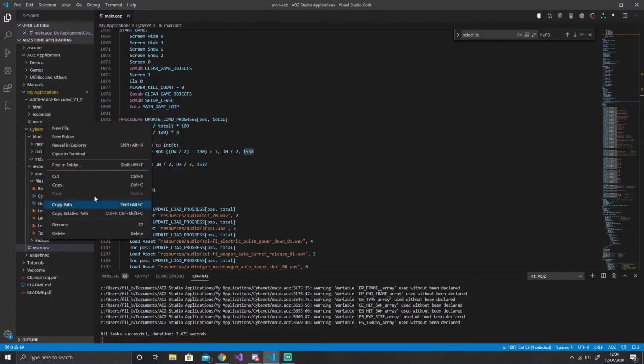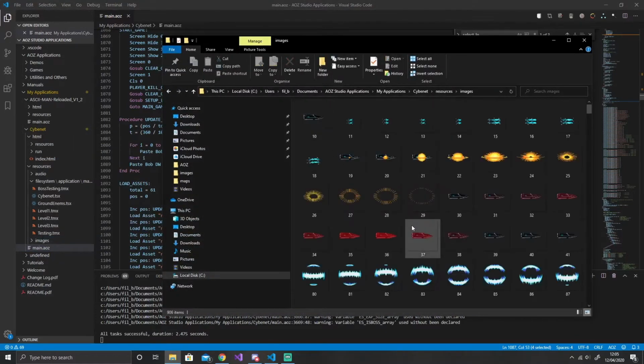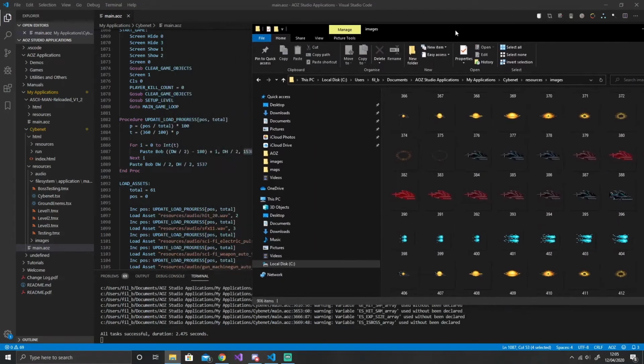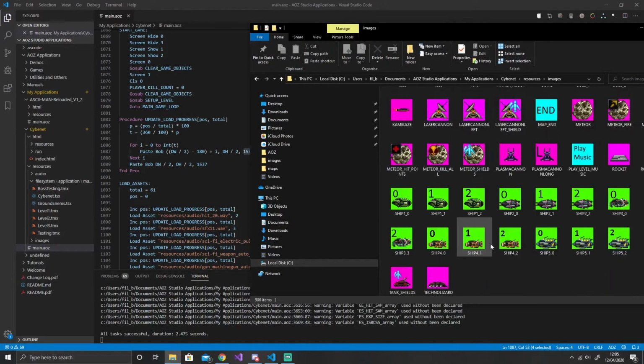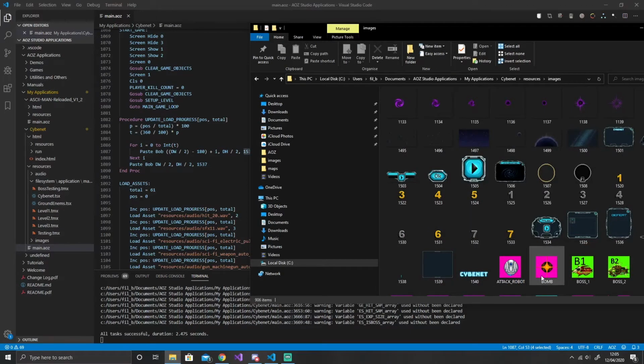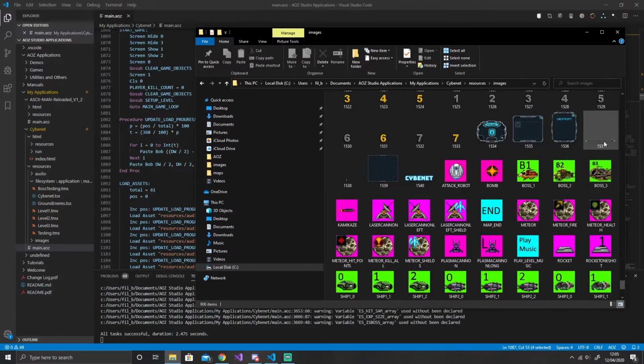If we just have a look at those, it's 1537 and 1538.